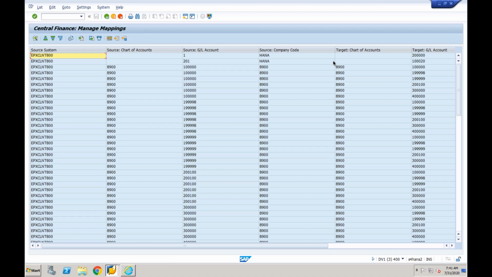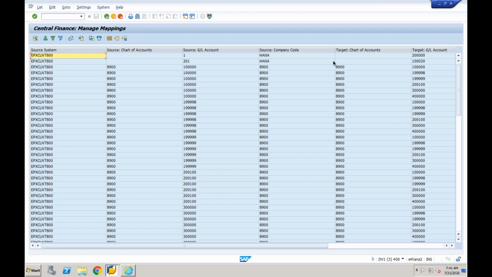But you need to remember one thing. Use of MDG as a separate license product is optional. So if you want to use advanced features of MDG, like you create the master data in one system and it should be replicated to all the other systems, the mappings should be created automatically and so on, only in that case do you need an extra license.